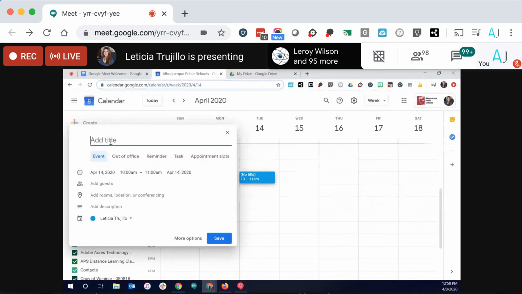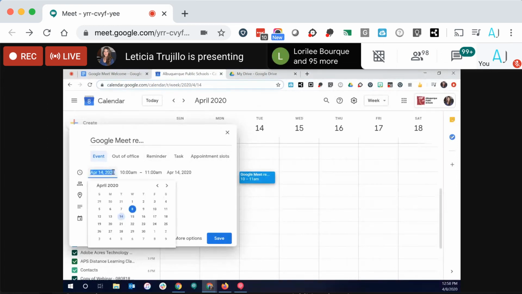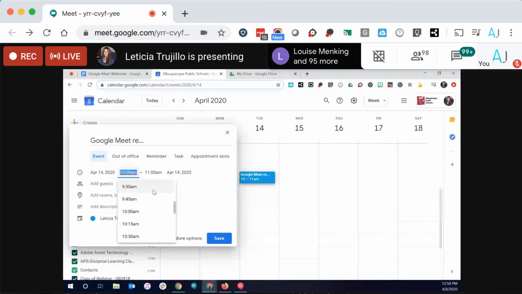You can say Google Meet regarding something. Then I can go to the date and choose from the calendar what date. I can choose the start and the end time. And I can add guests from here if I wanted to, specific people who need to participate in this Google Meet.